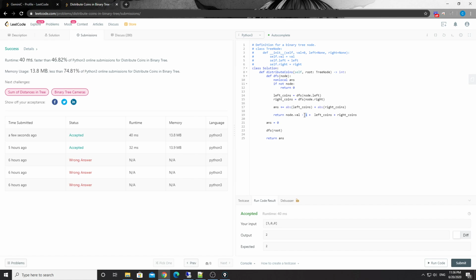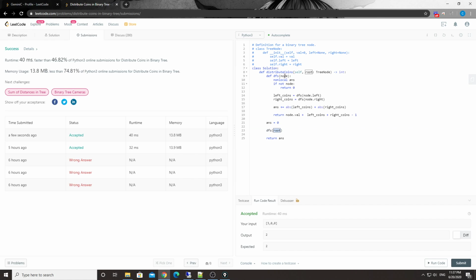I think it's better to minus one in the end, because that's how many coins we need to move up to this node's parent so that this current node can have one.